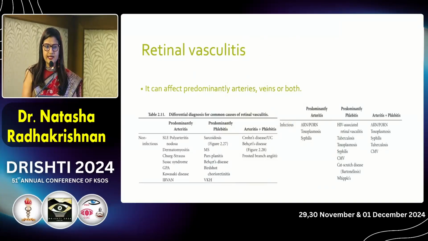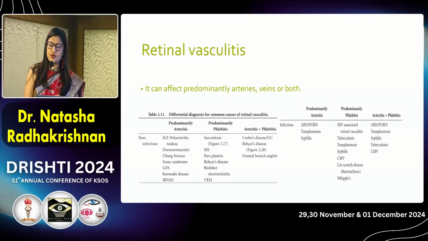Now, another finding that you have to go deep into is retinal vasculitis. If you see vasculitis, find out if it is predominantly a venous vasculitis or an arterial vasculitis or both are involved. The differential diagnosis is a huge list. Later on, I've made a chart of the investigations that you can do. You can even stick that up in your clinic. You don't have to keep it all in your head. So if you have venous vasculitis, I will send for this, like that. These charts are available everywhere in literature. So predominantly arteritis, you are going to think of SLE, polyarteritis nodosa.